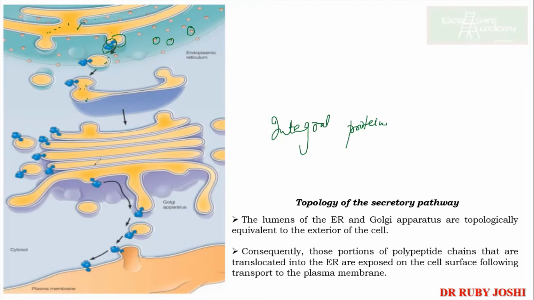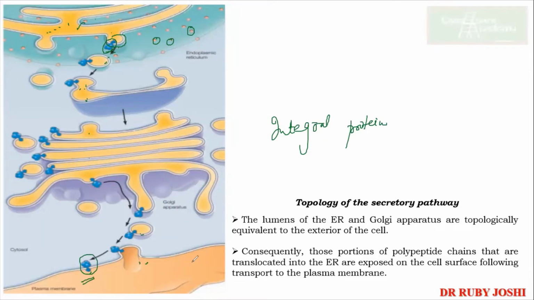Now in the Golgi apparatus, it gets modified according to the requirement, and slowly it goes from the cis to the intermediate path and then the trans Golgi. After the full modification happens, it again forms a vesicle and fuses with the plasma membrane. So this is how the integral proteins which we studied initially in the plasma membrane, all the transporters or the channels present there, get inserted into the plasma membrane like this. Okay, is it clear? Did everyone follow what we have just discussed?